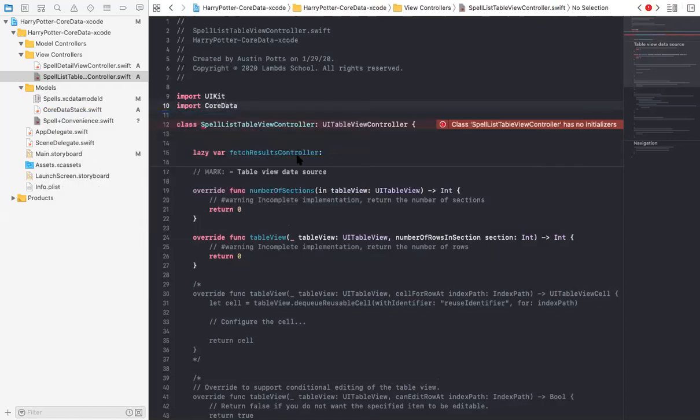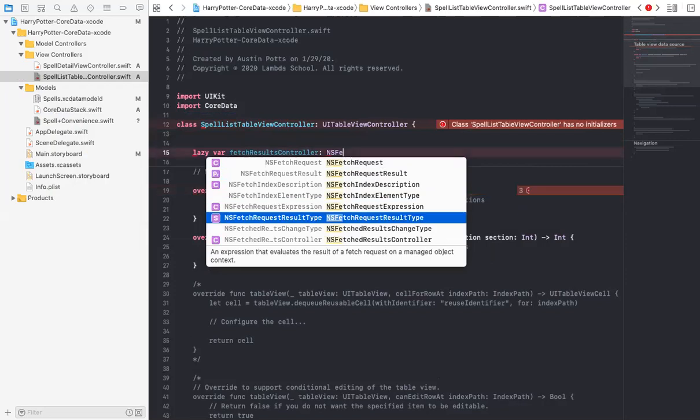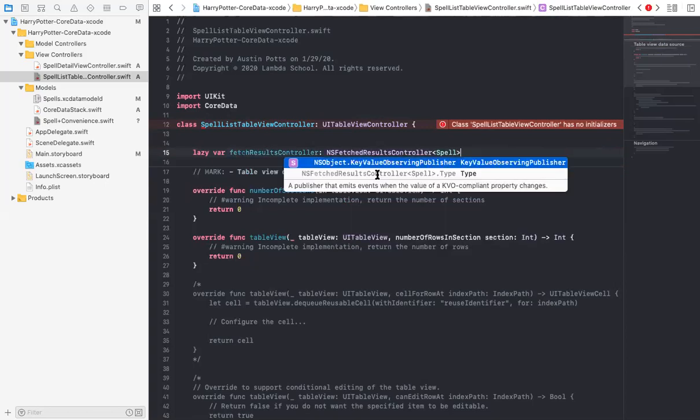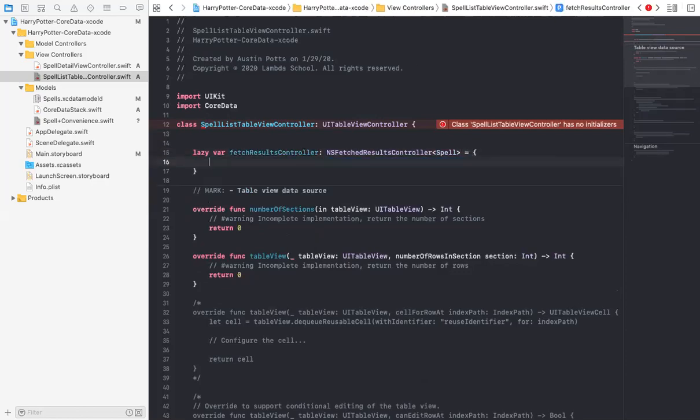Remember to import Core Data. Okay, now it should be the NSFetchedResultsController. There we go. We're going to pass the value of that Spell. It's probably going to yell at you if you don't add the initializer, so we'll just go ahead and do that.